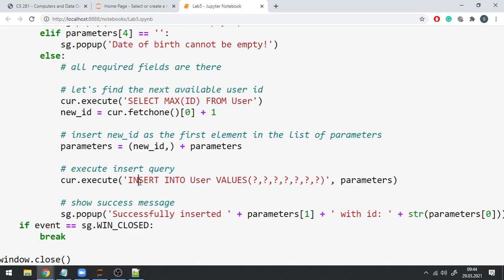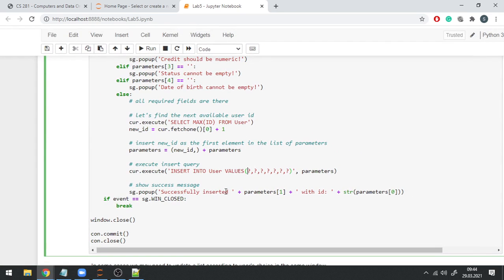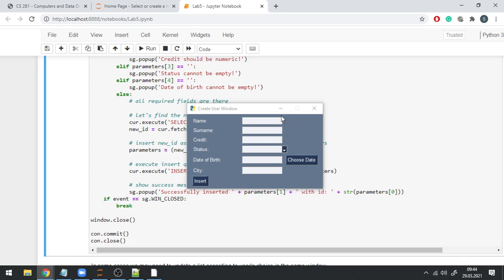We just call the insertion query with the values that are going to replace these question marks. In order, each of my parameters is going to replace one question mark there. And then at the end, we display a message to the user saying we successfully inserted this new user. And since the ID is automatically generated, we may also want to show the ID of this new user. Then we continue the loop. So we did not clear the items.